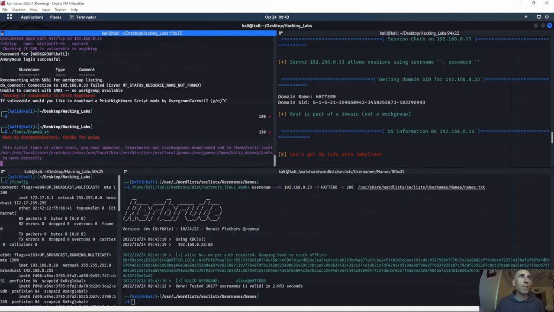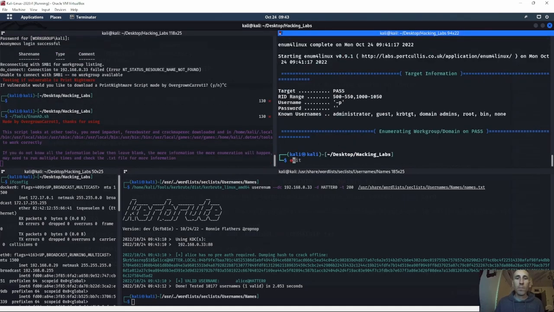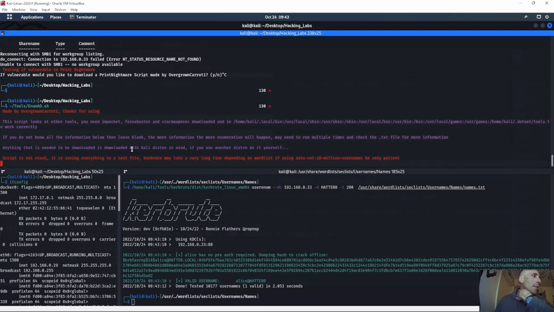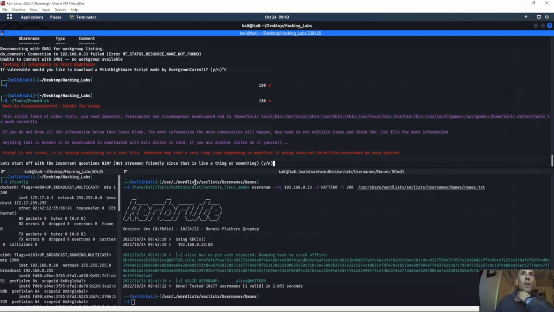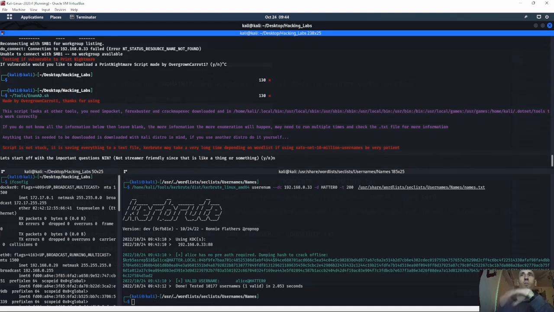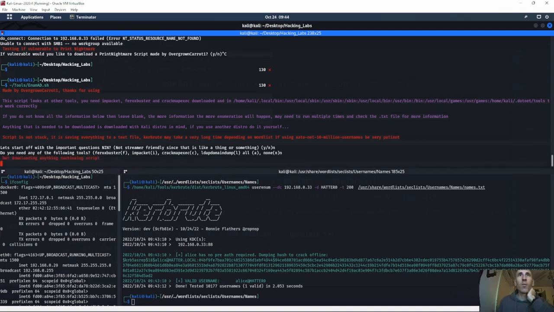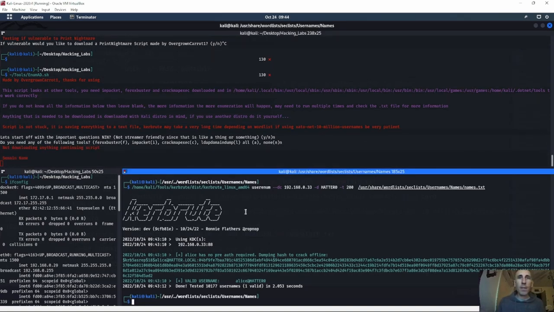We'll do this again. Flags out of here. It's not going to do that Nmap scan again or Rustscan or anything because it already did it on this box. So if you want to run the Nmap or Rustscan again, you just want to delete that 192 or whatever it is, .txt file, whatever your thing is up there. So if I wanted this to run its Nmap scan again, right?